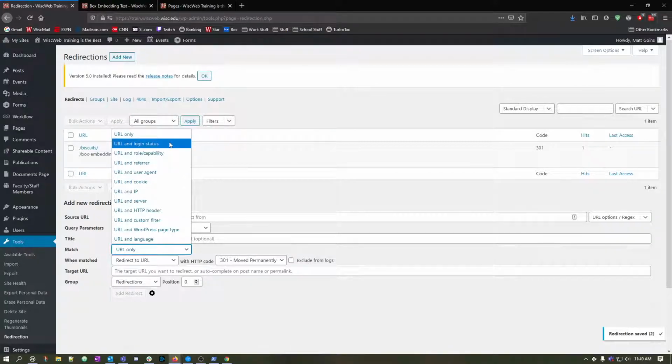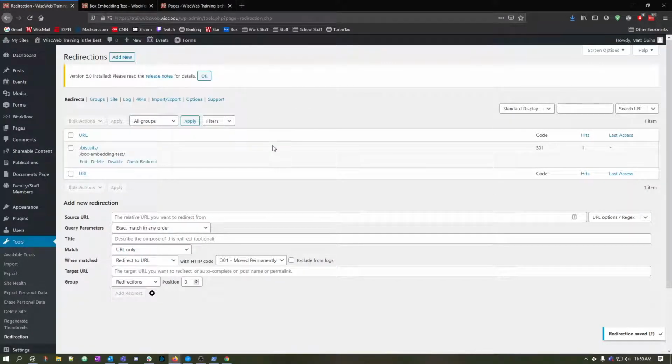We don't do intranets anymore, so that's one of the things that this status would have there as well, with subscriber and things like that. Role capability, again, editors and admins are the only roles that we really have for this, so there's not much to look at there. And then all these just start to get a little more advanced. But again, some of this information is available via their support page if you wanted to look into that a little bit more.